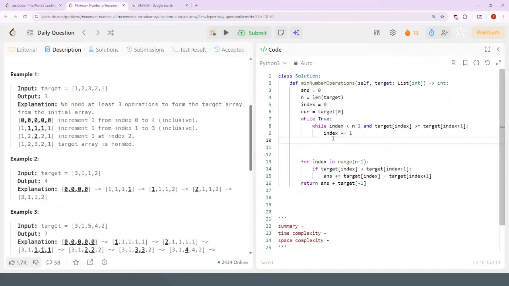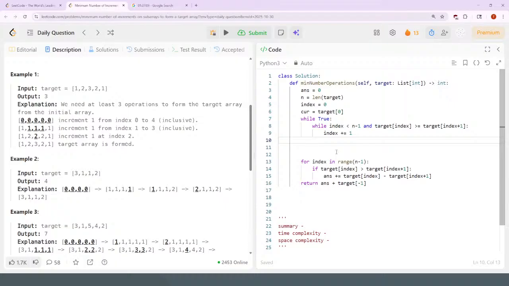So that means that it should be now, increment. So index is at the last possible spot. Is at the smallest, is kind of at the lowest point of the descending values.